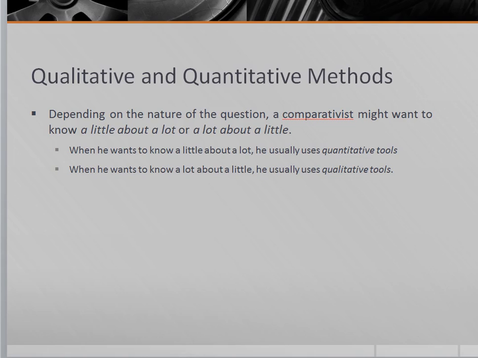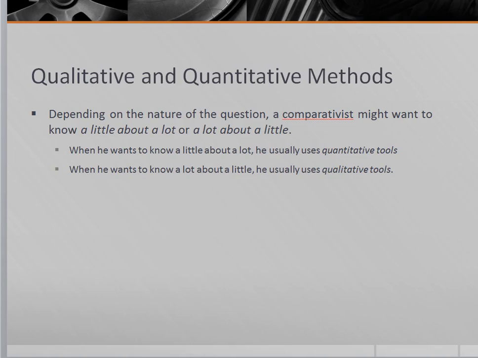Now, comparativists, as I said in the beginning, disagree quite a bit about methods, and in particular they disagree about whether to use qualitative or quantitative methods. This is not a methodology course, so I'm not going to go too much into depth, but one thing to note is that which method you use depends a lot on what kind of knowledge you're trying to obtain.